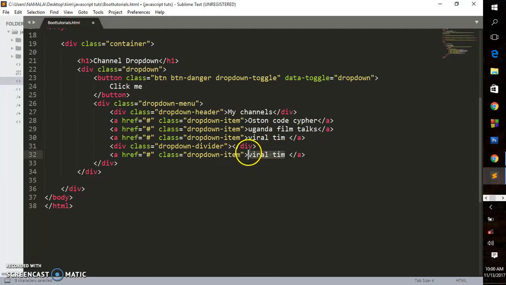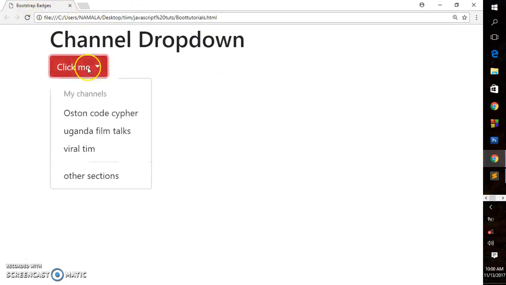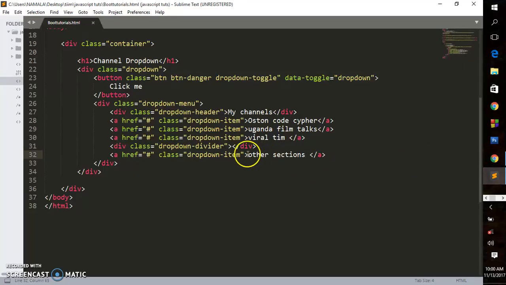And I'll say other sections. So you can put anything in your drop down. So are you seeing that it puts that line in between the first items and the last item? So you divide your links in the drop down using that div, that class of dropdown-divider.